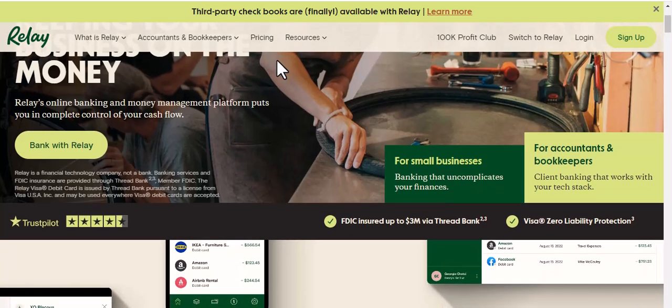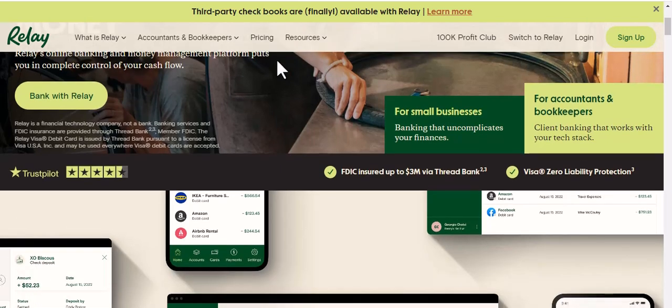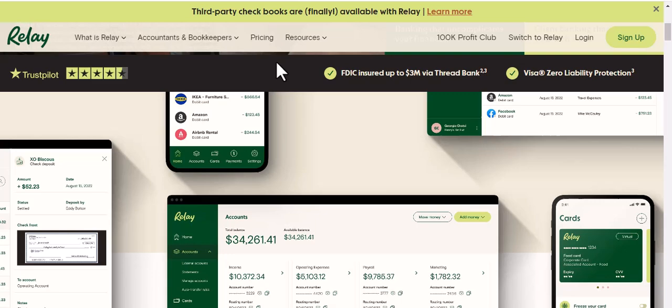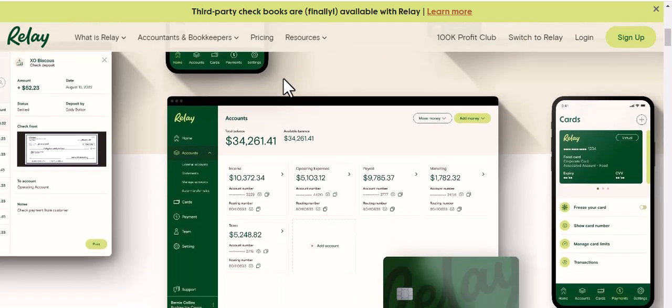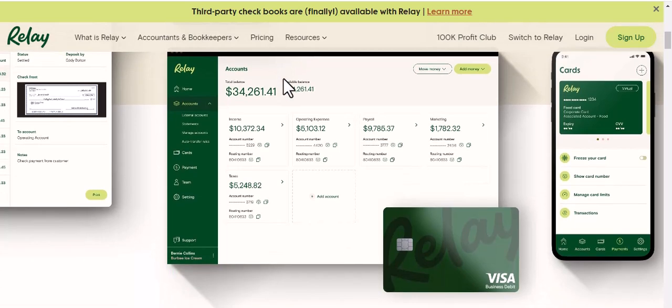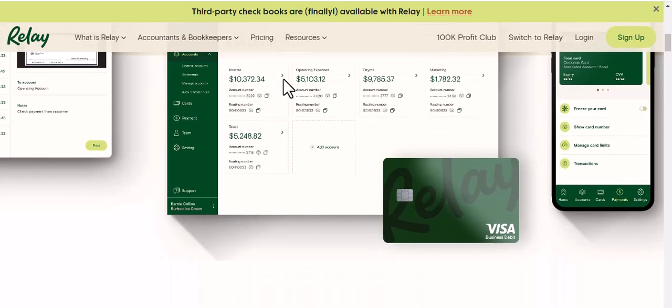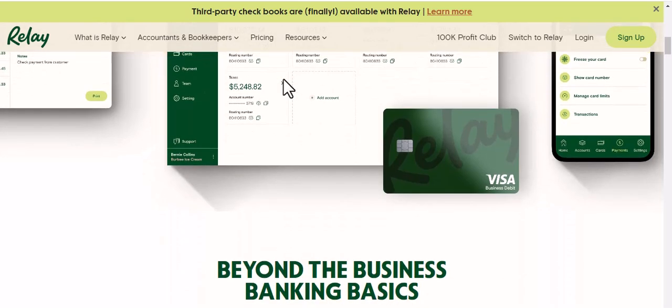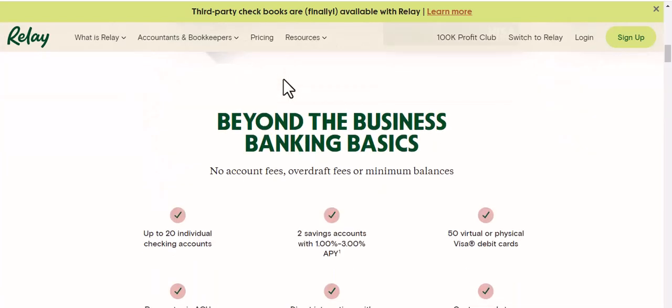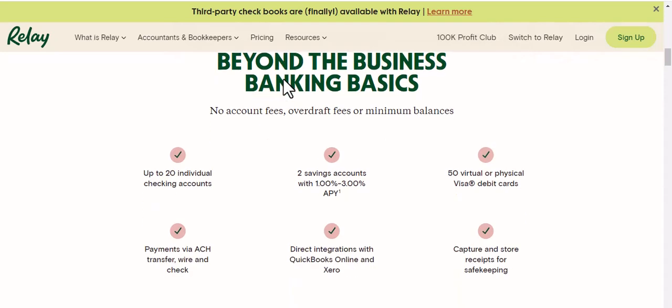Connecting Relay with Xero usually follows a similar process. Access the Xero App Marketplace: log into your Xero account and navigate to the Marketplace or App Store section. Search for Relay in the App Marketplace. Connect the app: select the official Relay integration and click on the Get This App or Connect button. Authorize the connection. You will be prompted to log into your Relay account and authorize Xero to access your data.